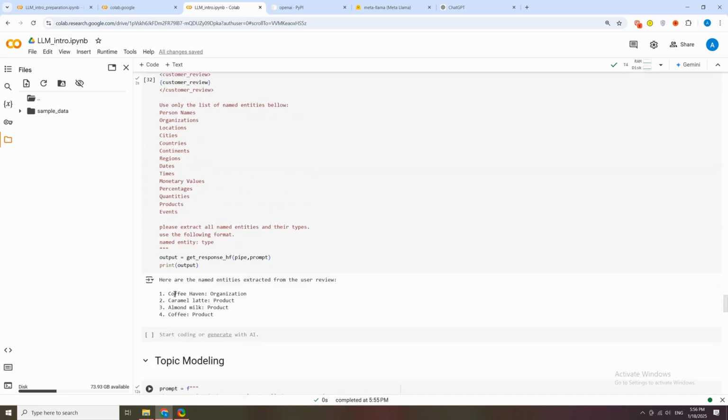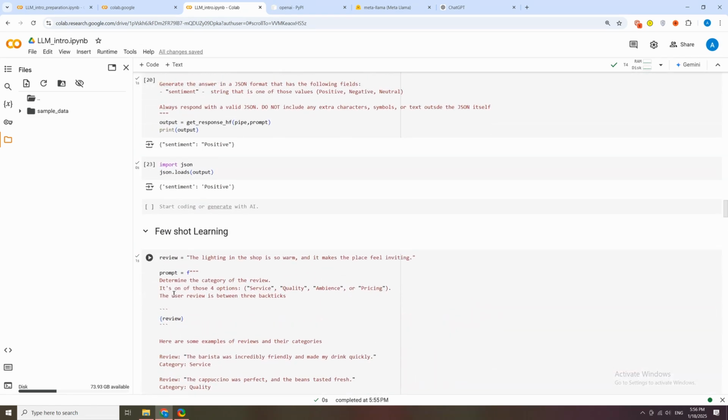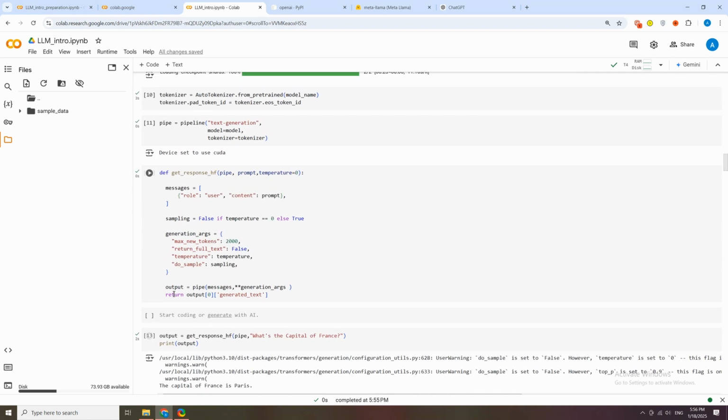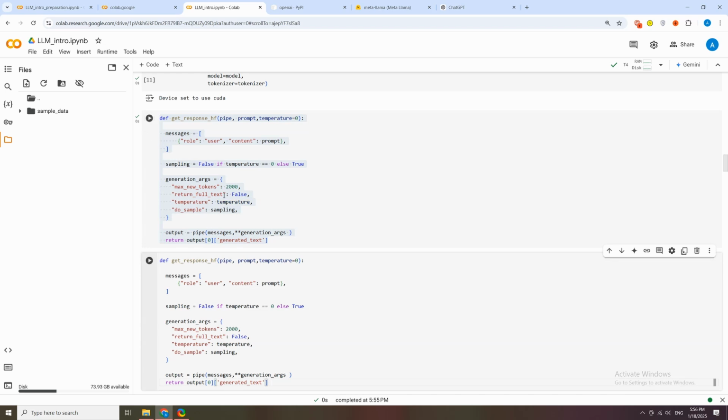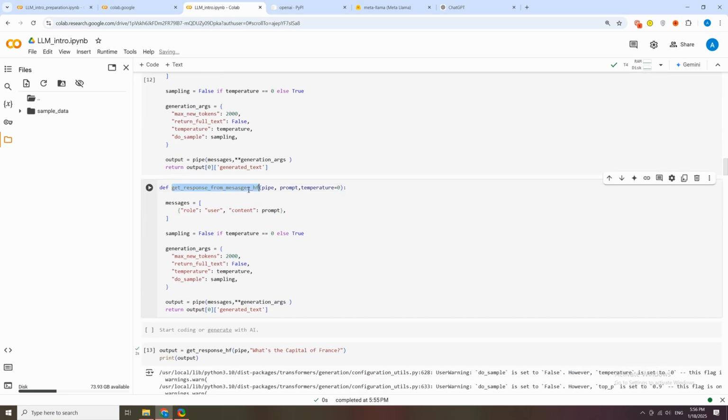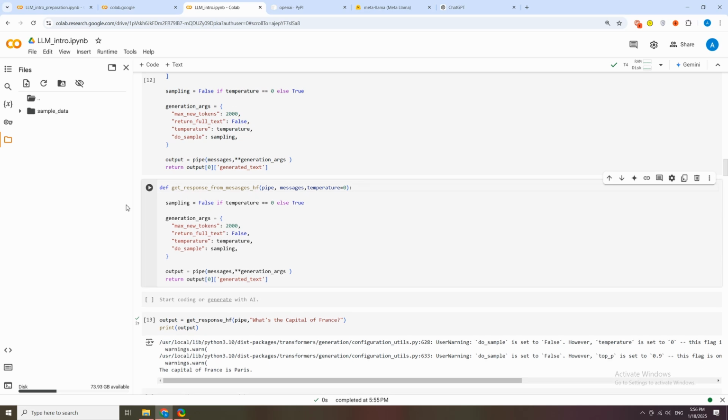So you can scroll back up like here, and this is the HuggingFace one. So you can just copy and paste it, and you can just write here response from, whoops, not here, actually in the second one, from messages, and it's going to be the HuggingFace one, so it's HF, and instead of having the messages built right here, we can just take them and remove them from here. So this is it. This is the get response from messages.